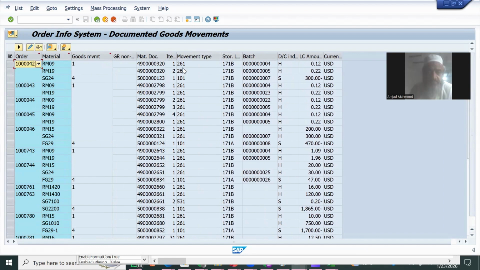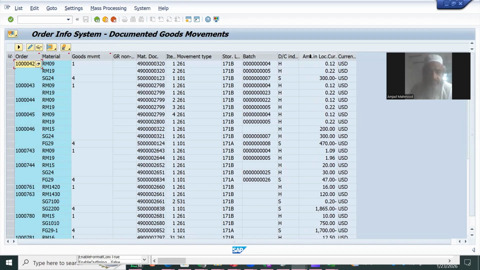And this is the storage location, and here is the amount, and this is the analysis order-wise, which means you can see all the components and all the movement types and material documents which are being used, etc.